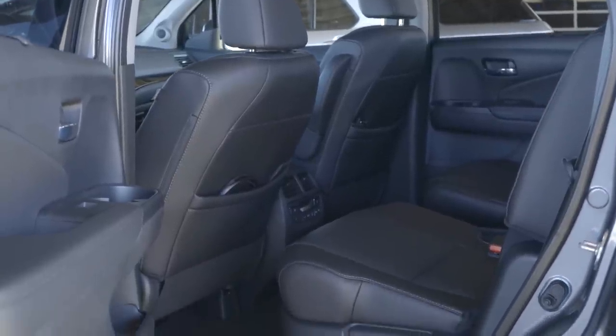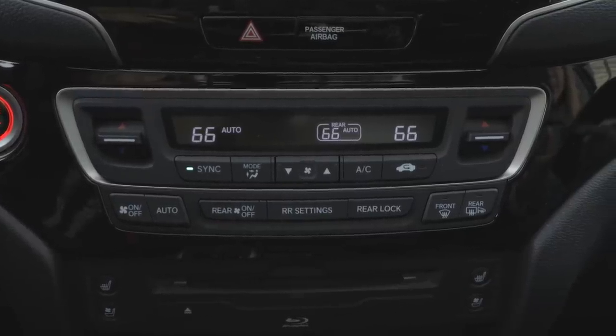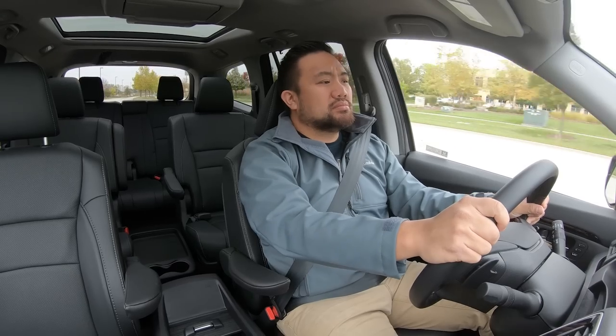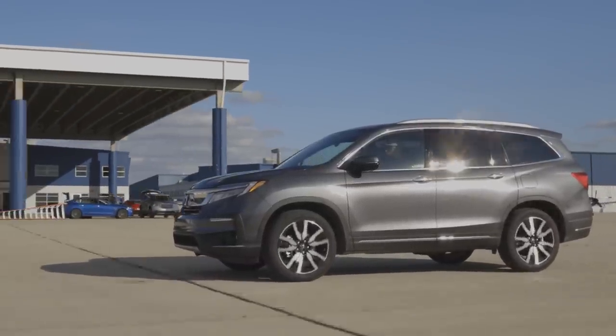We talk about consistency of interior quality — does the automaker cheap out going from front to rear seats? Are touch points like where your knees or elbows land padded? The Pilot had some nicely constructed things; the climate controls felt well constructed. But Honda dropped the ball in a lot of those areas. It also came in last in car seat accommodations. And the automatic emergency braking went off without reason — it went off seven times in 30 minutes for one driver, twice without a vehicle actually in front of him. On a couple of occasions it started to pulse the pedal and brake even though the vehicle in front wasn't a real threat.